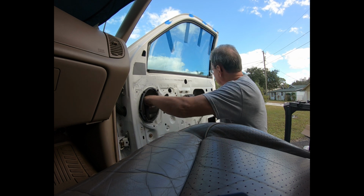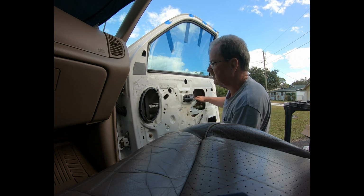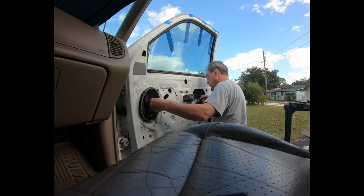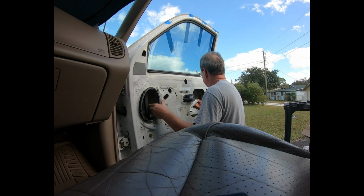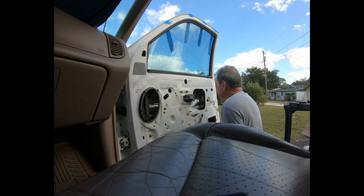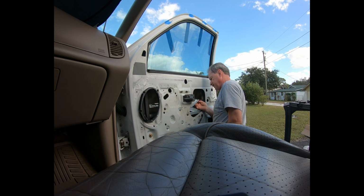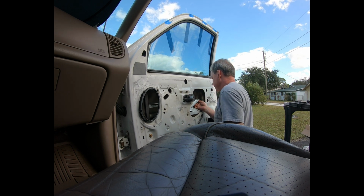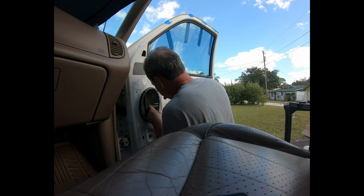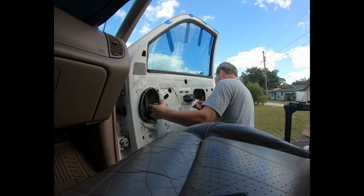Alright, I'm gonna move this track over a little bit. It's hitting. Should slide. Interesting. Something has gone wrong here. I think it just kind of got crimped in the wrong position, because there's no way.